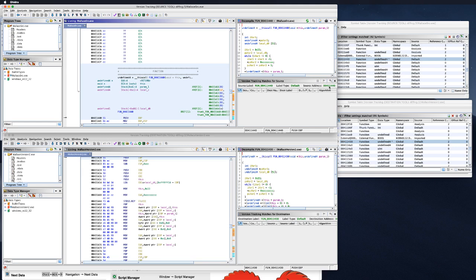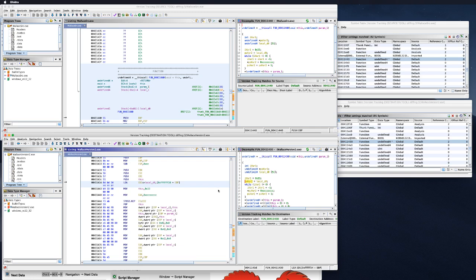Source label. Source address. I still have no idea what this is. So I opened the project in the version tracker, and I'm comparing the two projects.